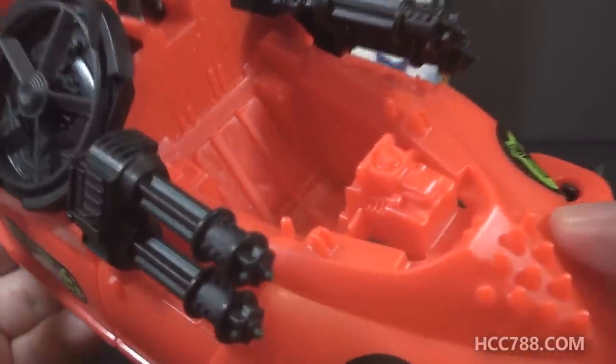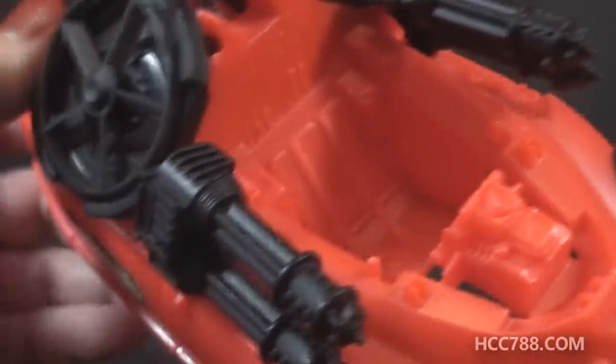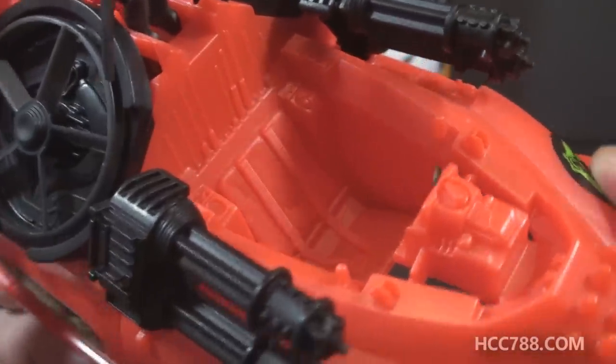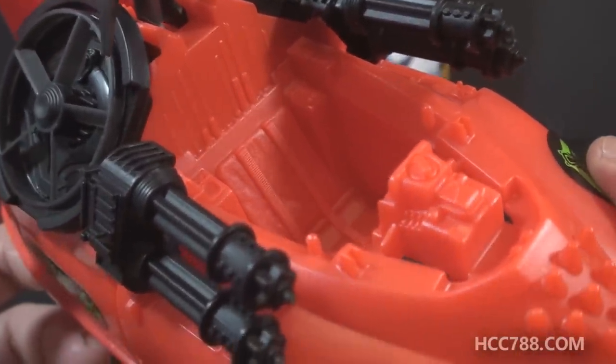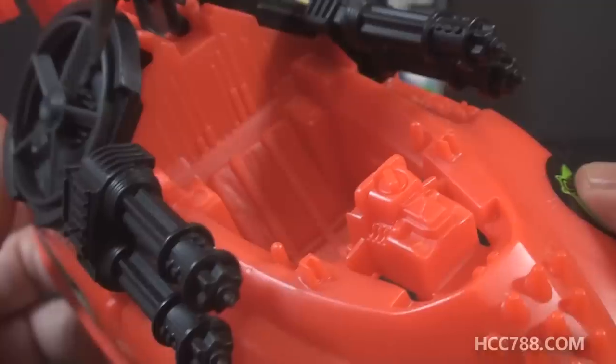And the cockpit is not too bad. It has a fair amount of sculpted detail in there. It even has a sculpted in seatbelt on the seat. That's a nice touch. And it has a fair amount of instrument panel detail as well. But it is all red, which means some of that detail can get lost a bit.